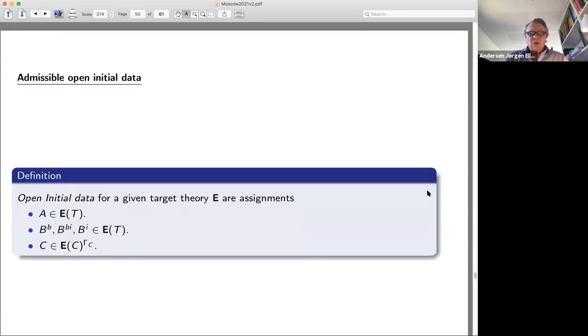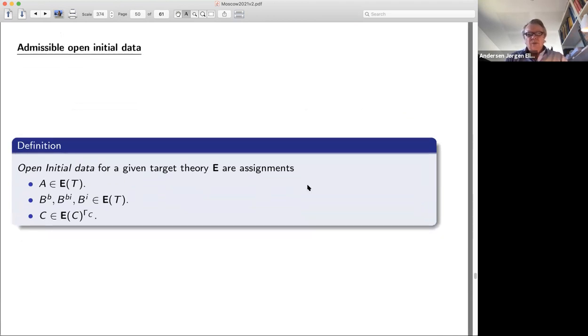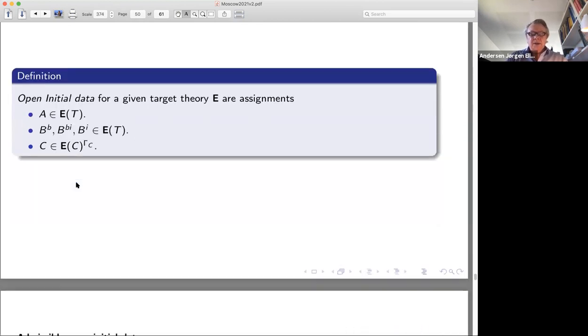Okay, so what will happen is that you need to specify initial data. There will be an A for a triangle. You have the recursion kernels, three of them for a triangle. And then you have a further recursion. Sorry, you have, of course, something to assign to a teardrop or a cylinder. This teardrop should be mapping class group invariant. There is no mapping class group acting there at all.